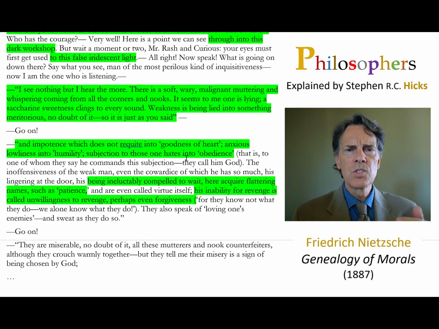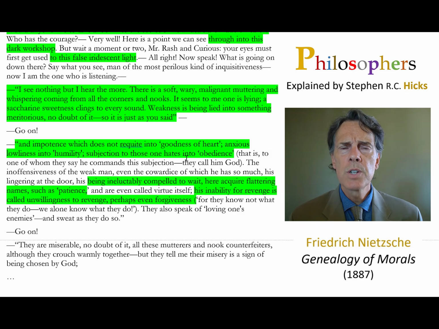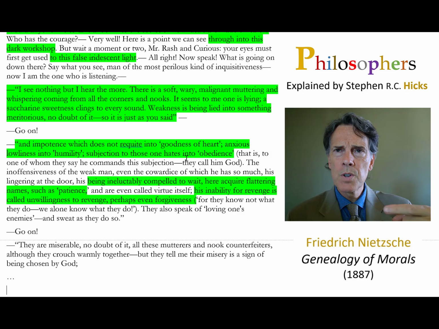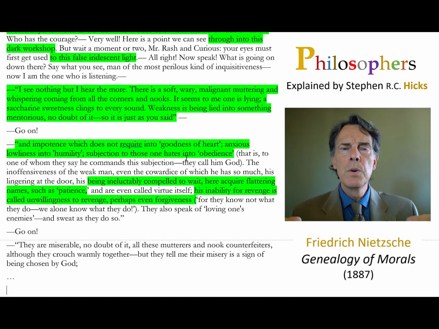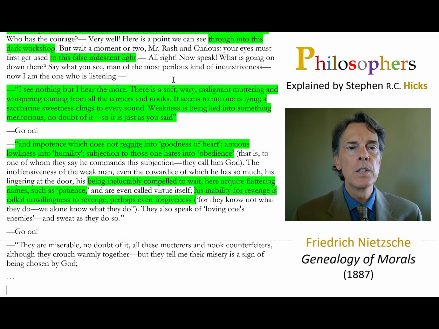So what he asks us is to consider what will seem to be a fairly standard list of virtues from the Judeo-Christian tradition: humility, meekness, forgiveness, patience, and so on, and say, where do these things come from as virtues? Why on earth would we prize them? And we want to say, well, it's got to be from a certain kind of person, a person who is weak, who's unable, given his circumstances, to achieve what he really wants in the world, to go out and make a mark on the world. He is going to manufacture his personal circumstances and his psychology and try to elevate those into virtues that everybody else is supposed to listen to.